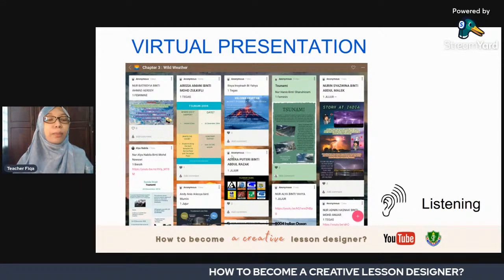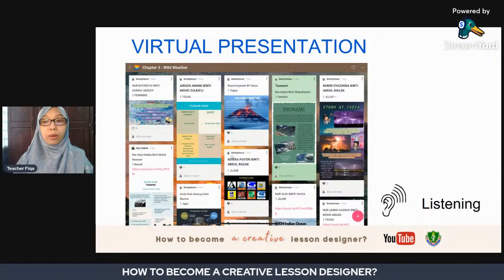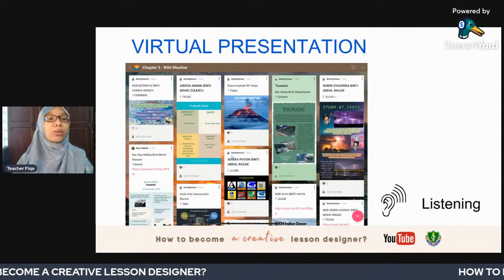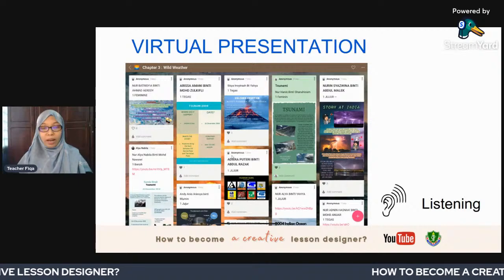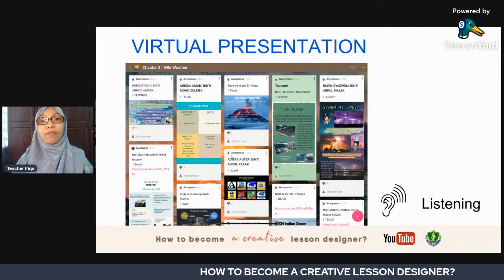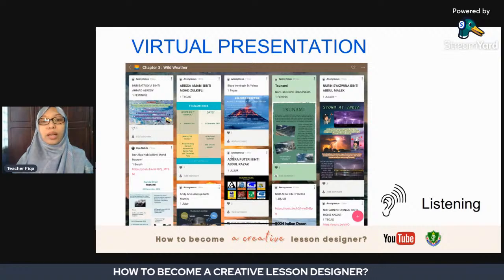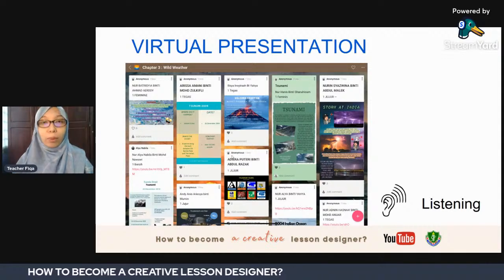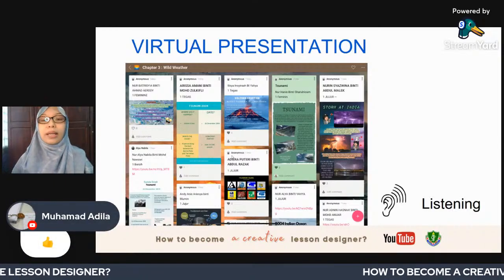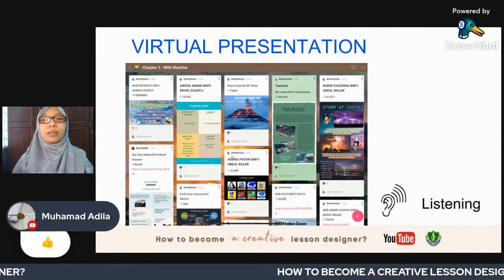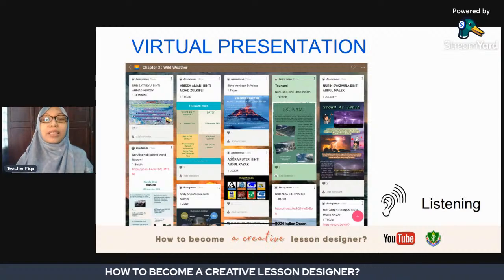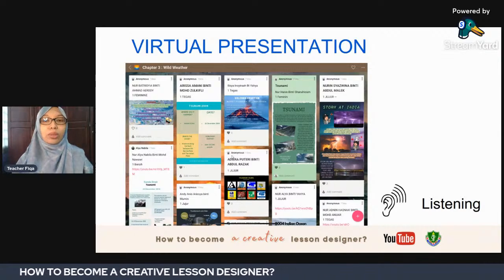So in Chapter 3 in the Pt3 textbook, which is about wild weather, I asked the students to watch any YouTube videos related to natural disasters. What they have to do is summarize the YouTube video content in the form of a poster. They need to upload the poster that they have created, perhaps using Canva, with a link on Padlet. So this can promote a visually appealing presentation when they present information to their friends.